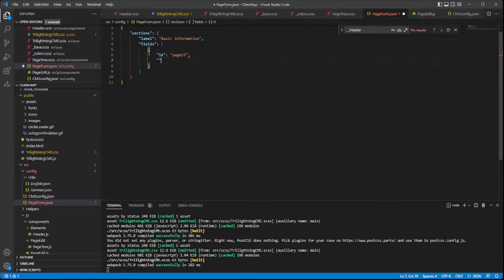So we have an ID, we give it a label, call it page title, page ID. Give this a type. Type is pretty important. We're going to use read only, and that's it for now, I think. Oh, we need a value. Okay, yeah, that's correct. We need a value. Let's put in some random stuff as value because we are filling this later on. This is going to get filled by the database later on. This value field.